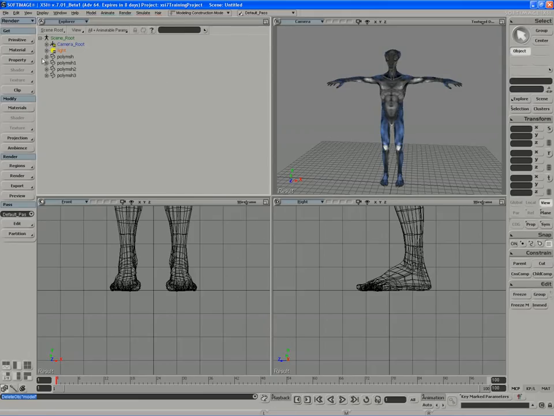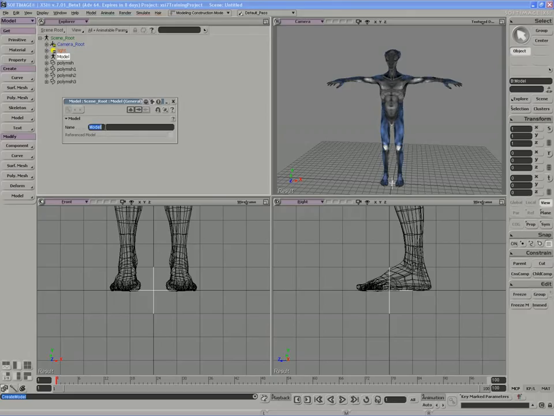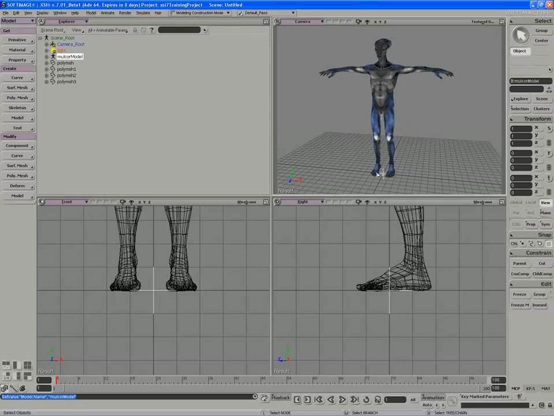So to organize it, we're going to switch back to the model toolset by pressing 1, and we're going to create a new model file. So create a new package to put the Mulcore character into. And at the moment we just have geometry, but that's okay. I'm going to call this the Mulcore model. And I typically hide the model nodes just because they're a visual in the 3D viewport. And again, we don't really want to be animating this. We just want to use the model space as a package to contain our objects.